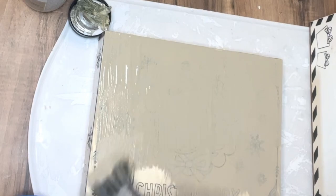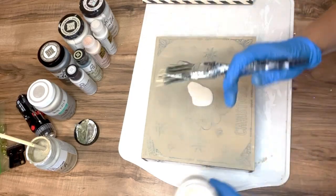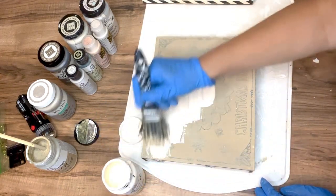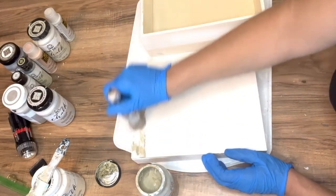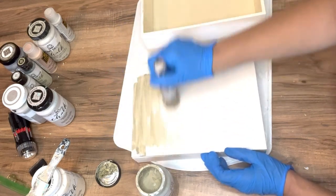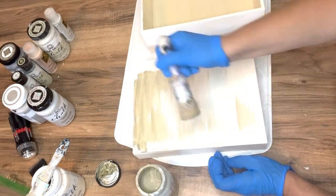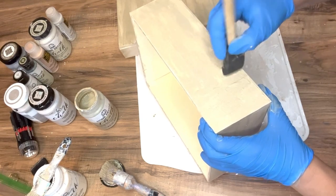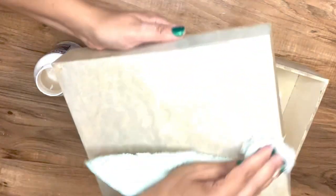Now that my box is reconstructed, I tried to use Whispering Wheat Folk Art paint, but it didn't cover all the writings on that box. So I changed my mind and I'm using Folk Art Milk Jug paint to cover it all and let it dry. When it's all dry, I'm applying the same paint, Whispering Wheat from Folk Art, going all over the box. And then I'm just using a sponge brush and dabbing for an extra texture on my box so we can get that antique-y vintage look on it.